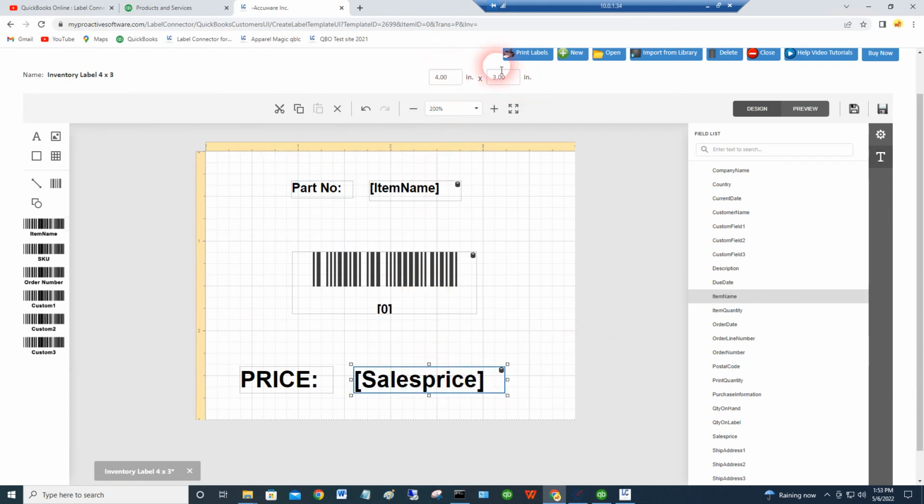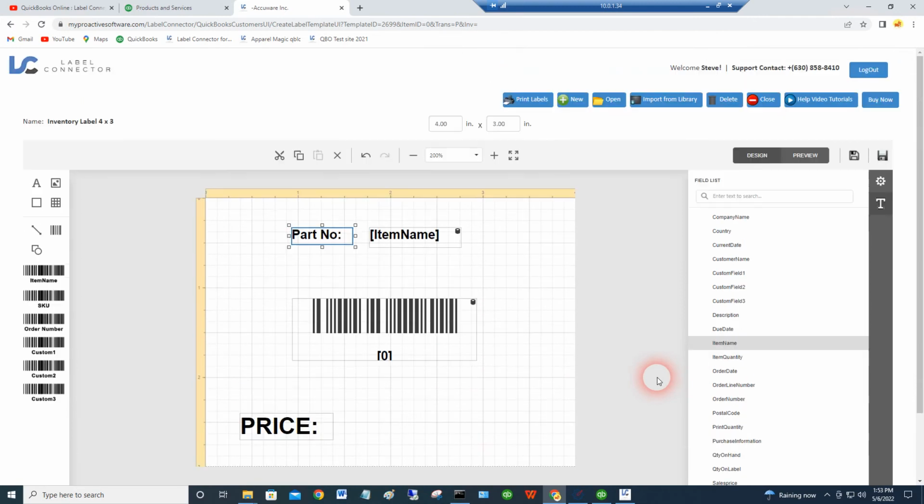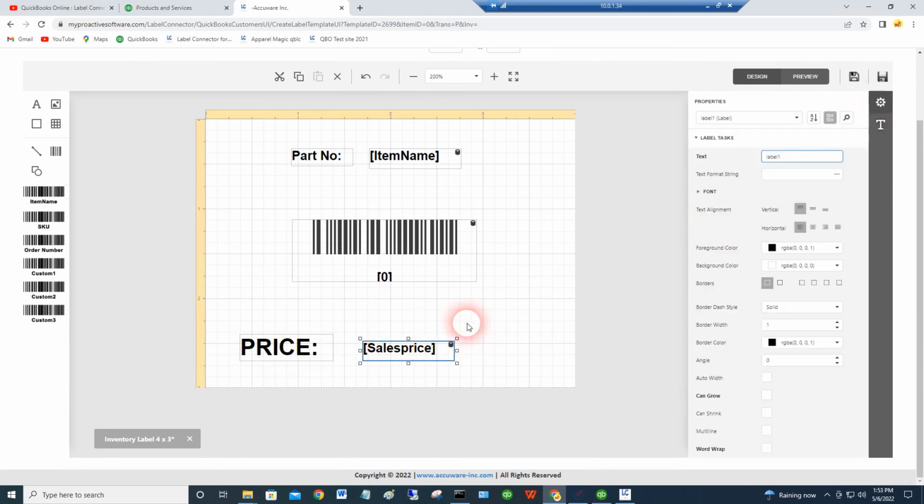You can do any size and dimension of label here. And we have separate videos on designing from scratch. We have designer videos for you as well. So here you just pick the sales price data source and drag that out. Again, you can set a bunch of different settings. Once you have it added, you just access the settings for the highlighted field here.